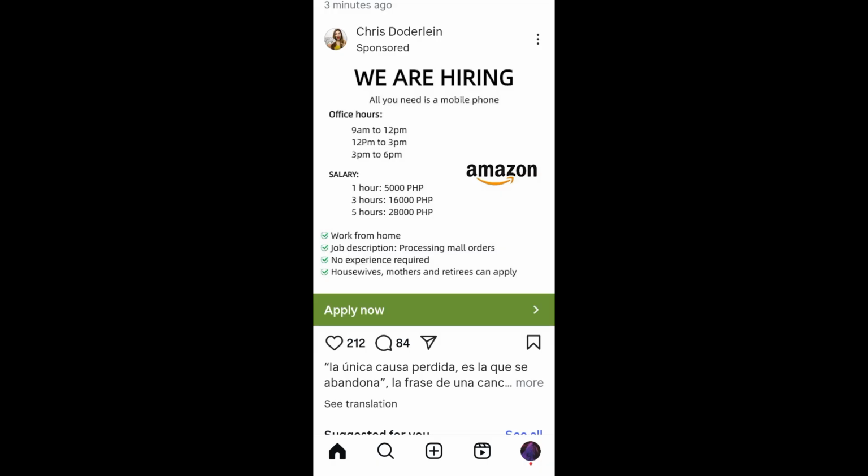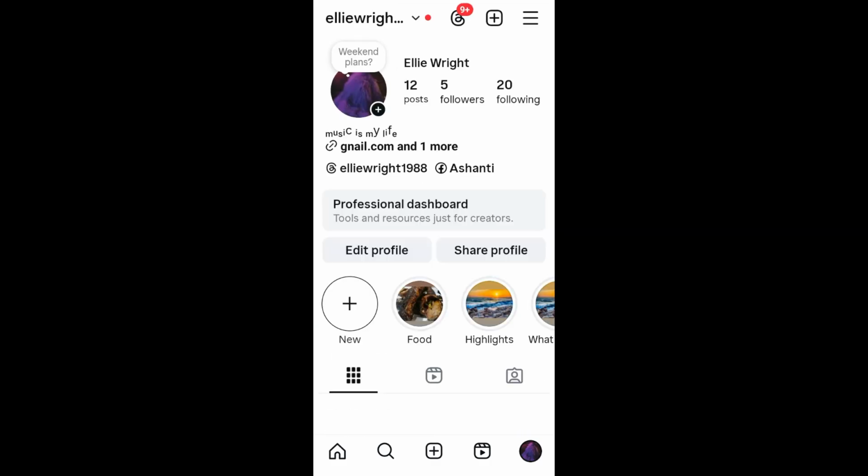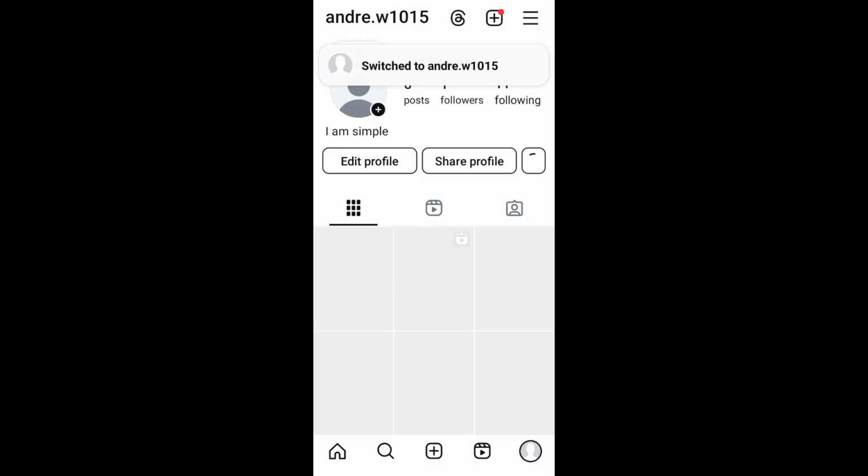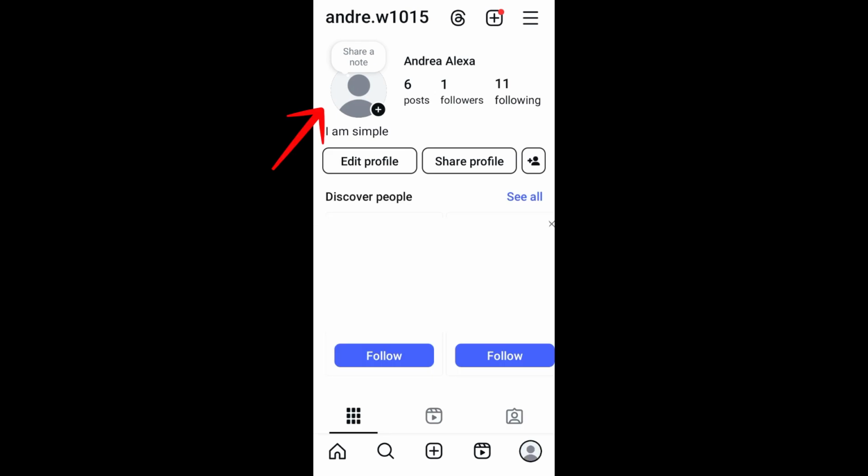Now you can use your screen record or just use any video. There you can add your own audio, or you can post it first to another platform using your own audio. Now what you're going to do here is simply create a new account or use another account, not your main original account, and then you're going to post the video here with your own audio.